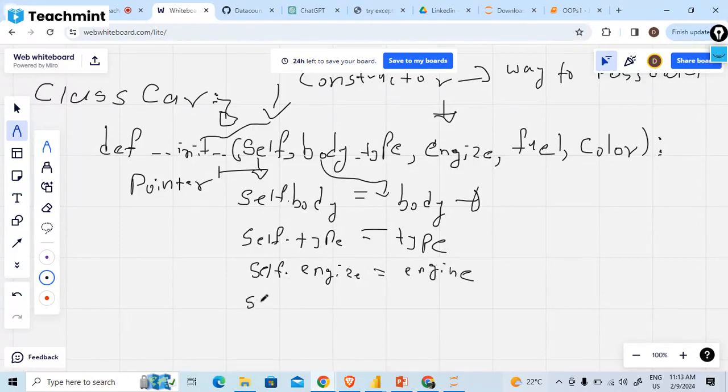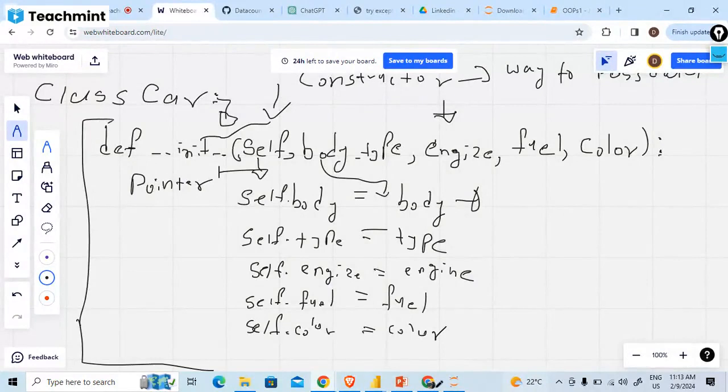Similarly, self dot fuel will be my value of fuel, and self dot color will be my color. Now my first function is completed.